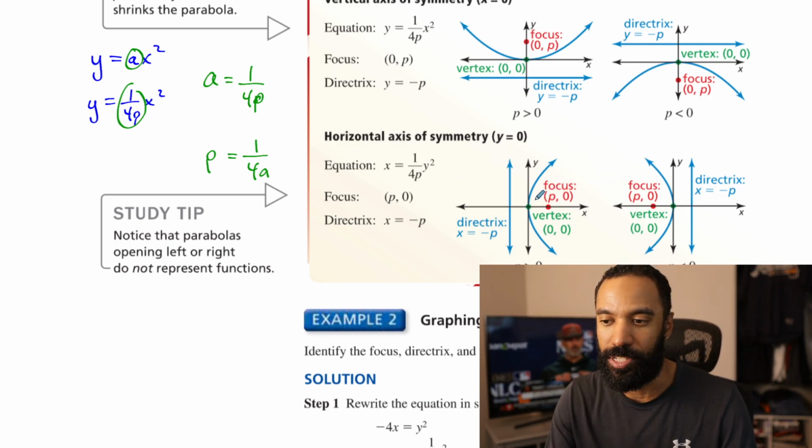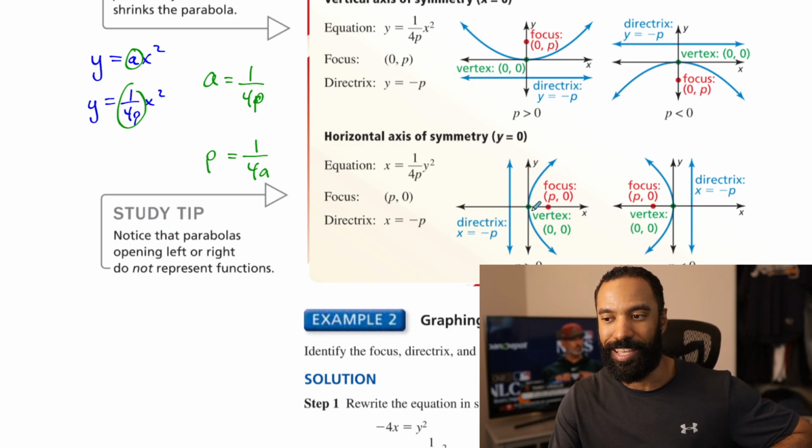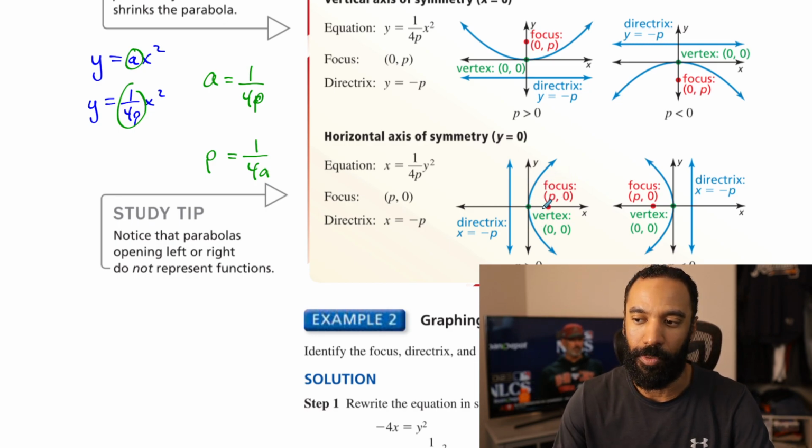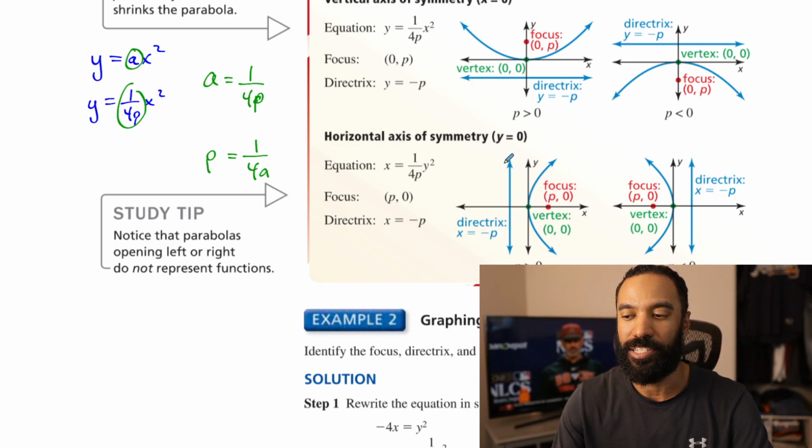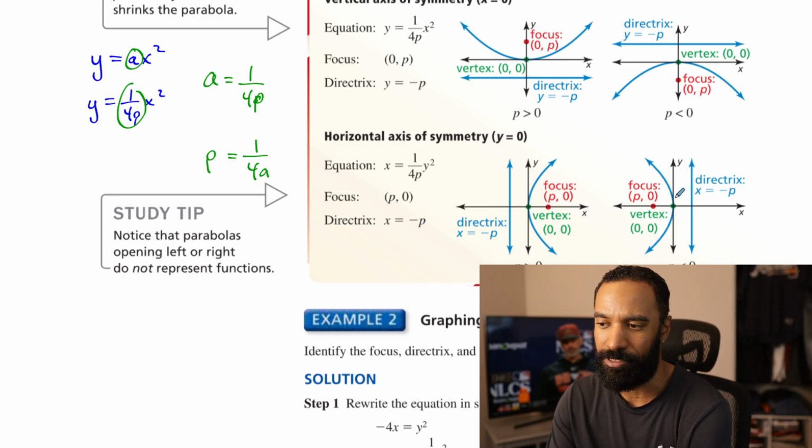But as a parabola goes sideways, x equals y squared, just like this, you can see the focus inside the parabola. Once again, directrix on the outside. It's now an x equals equation because it's a vertical line. And same if it faces to the left. That's if P is negative, and if A is negative going to the left. We're just going to have to get used to that idea.